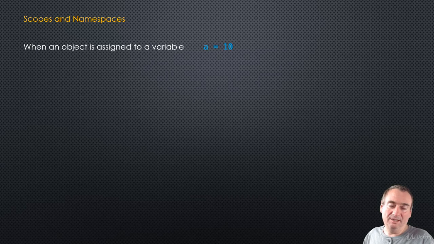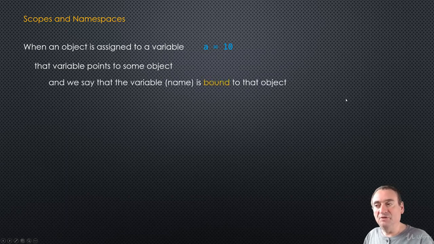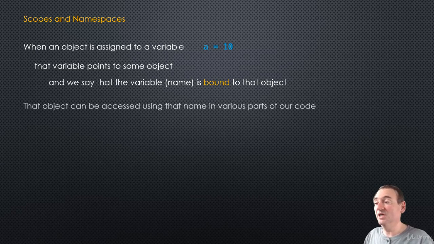Like a equals 10. Then, as we know, we've created this variable, this label called a, and it now references an object in memory at some memory address that contains that integer 10. So we always used to say the variable points to that object. Another way that we can say is that the variable, that name, right, because the variable is just a label, right, it's a name, is bound to that object. That's just another way of saying it references that object.